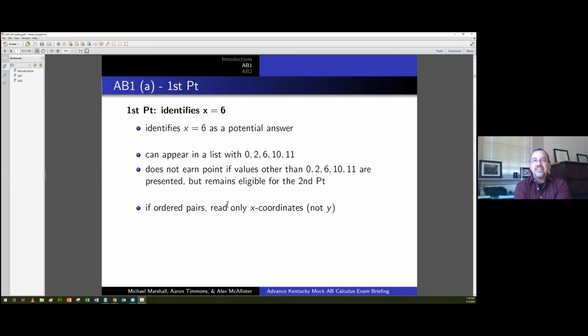And then we're asking about just x coordinates. Sometimes students might put down ordered pairs. So we're not gonna look at the y coordinates. We're just gonna focus in on the x coordinates. So there's that little bit of a choice there in choosing to be a little bit generous in how we might read some things where students are in the ballpark but could be a little bit off.